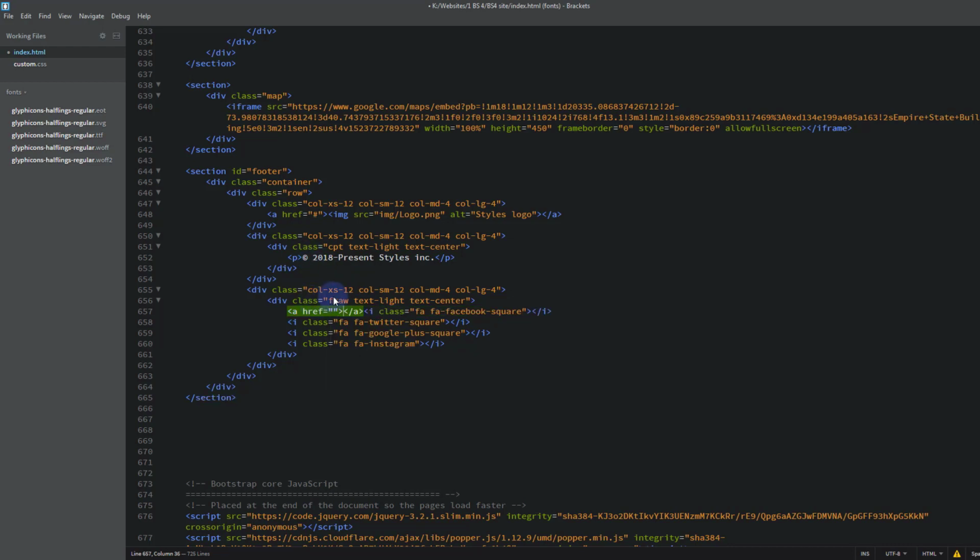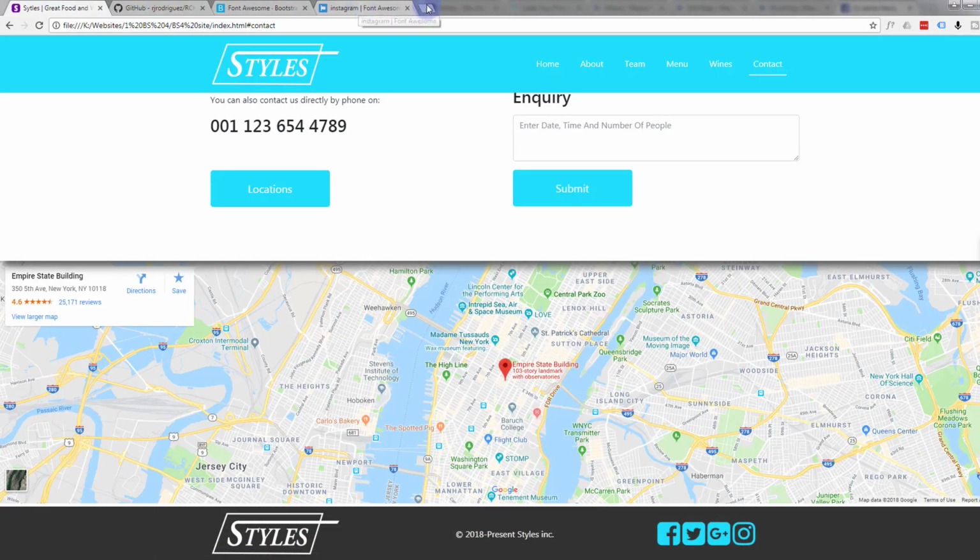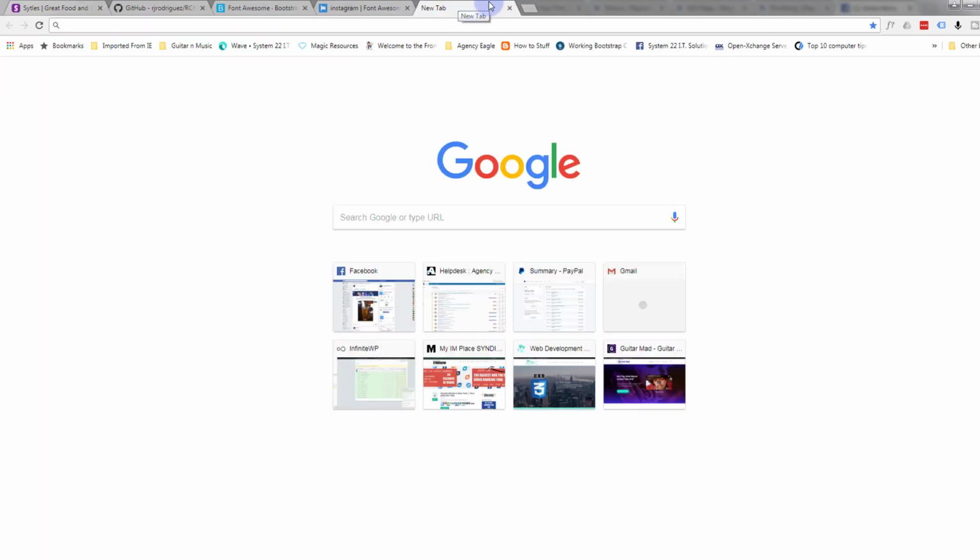So let's just do this first one and put that closing anchor tag. Control X to cut, Control V to paste, other side of that icon there, and let's just go to, well, I guess I'll go to my own Facebook site.